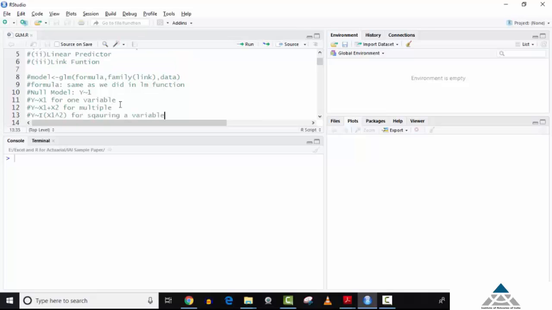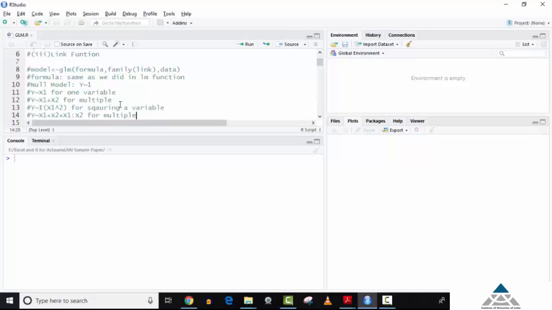If you want to have, say, x1 plus x squared, or just y equal to x squared, then we use the I function, I of x1 squared. That's for squaring the variable, or even if you want to do cubing or any sort of power.